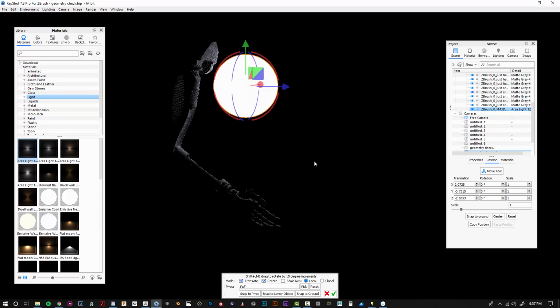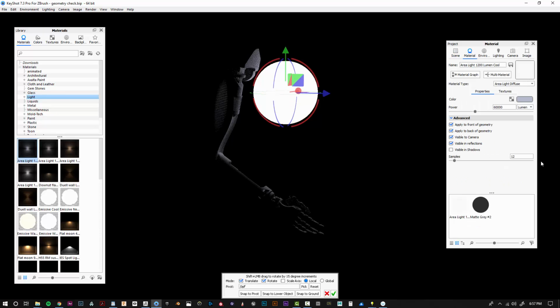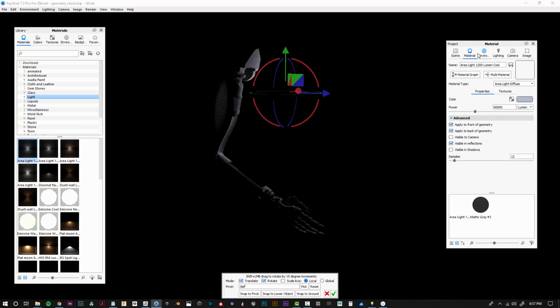So here is a little bit of a cheat. Not cheat, but a little bit of a trick whenever you're doing something like this. The first thing you want to do, which is not the trick, is make it invisible to camera when you're not using it, unless you want it to be.